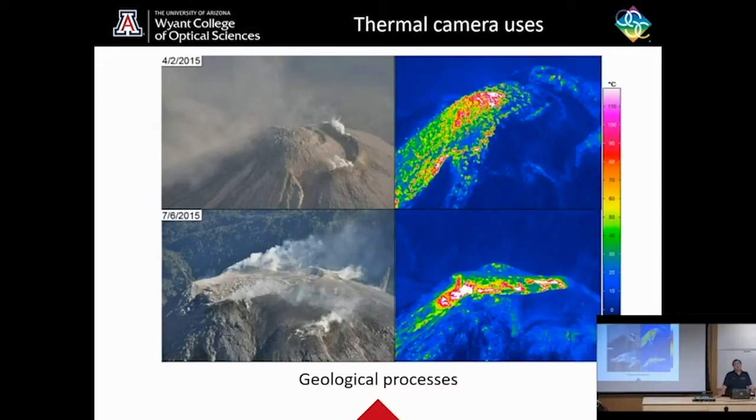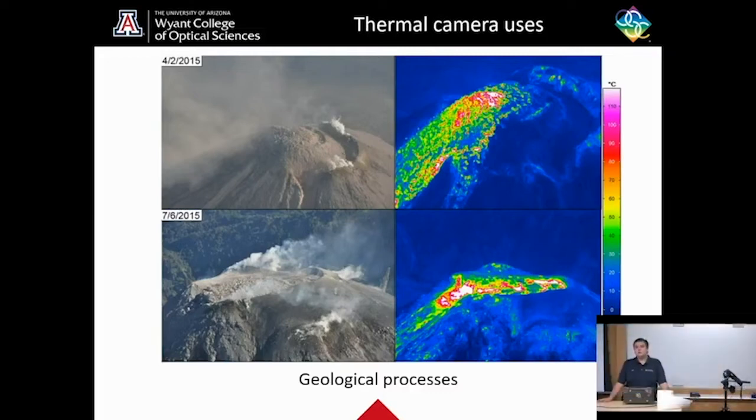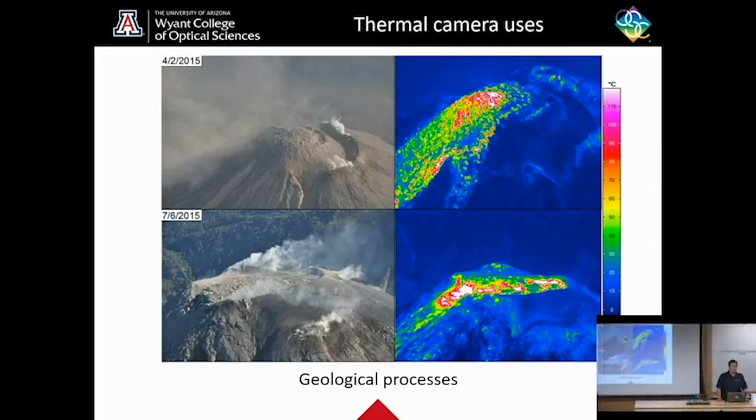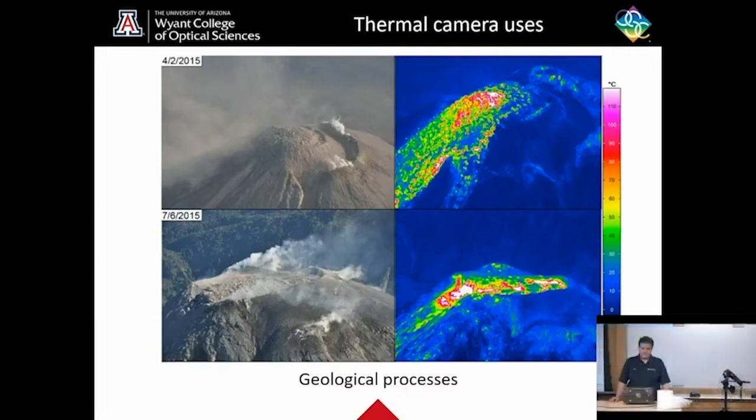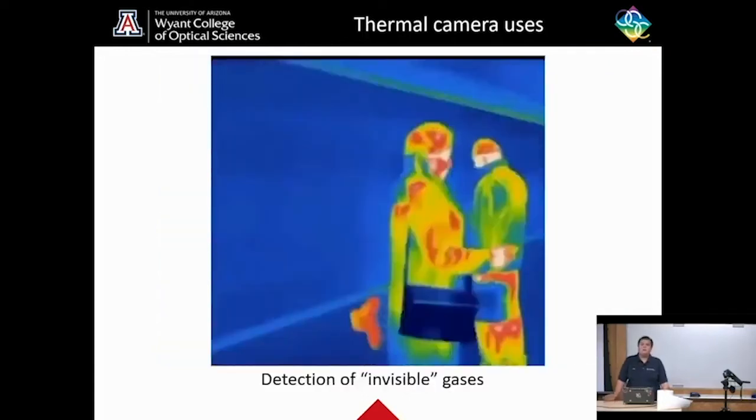Another use is for understanding geological processes. In most cases, you don't really want to get up close and personal with a volcano. That said, you can use a thermal camera to observe that same volcano to see the geological activity, any thermal activity of the rocks around it. In the top picture, you see that maybe there's some activity, but you can't really tell what's hot. You can see the smoking. But on the right, you can use the thermal camera to see it's a lot more active than we thought. That whole side is heating up. This specific image is a comparison of before and after eruption. You can see the heat distribution has changed. Maybe the lava flow has changed.